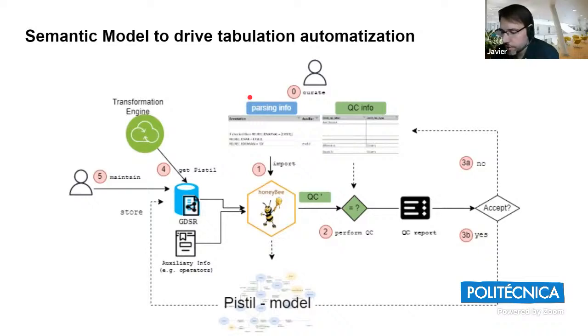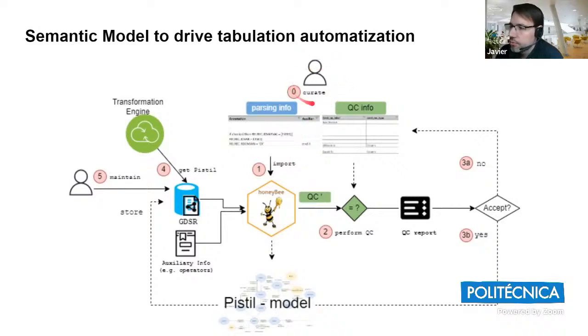So just to mention one approach that we use, this hybrid approach. We call it hybrid because we use a traditional approach like ETL, with also some help from the users in the beginning and also in the end. In this case, again, I don't have time to explain everything, but we have a transformation of languages, from the data that we collect to some final format. To do that, we use a program that uses NLP techniques to do this transformation. It's called Honeybee.